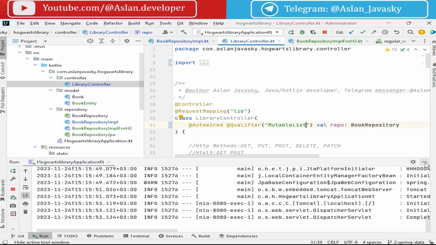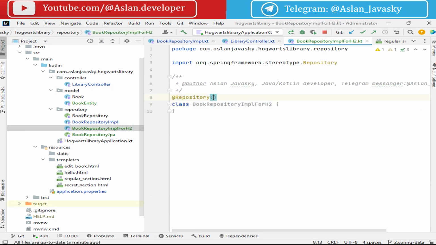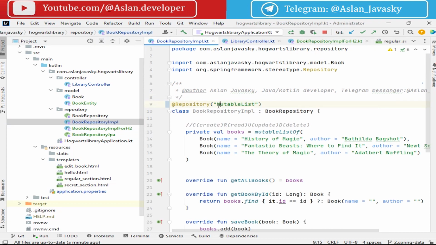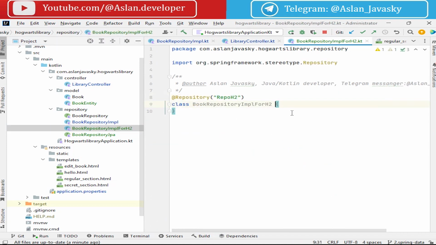Okay, but we will add another repository and attach another repository here with the name repo H2. Let's change the names to repo mutable list and repo H2, and we will attach repo H2 here, and this implementation will be attached to this controller.